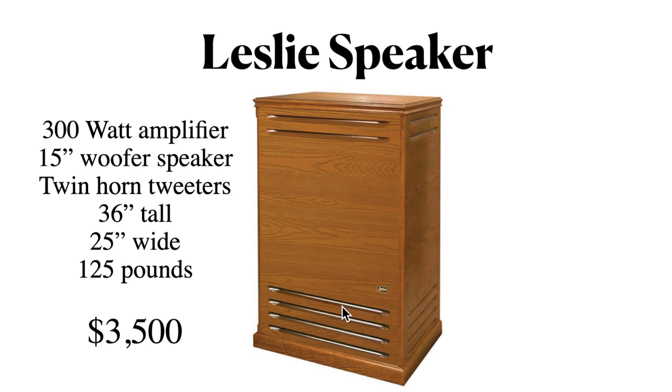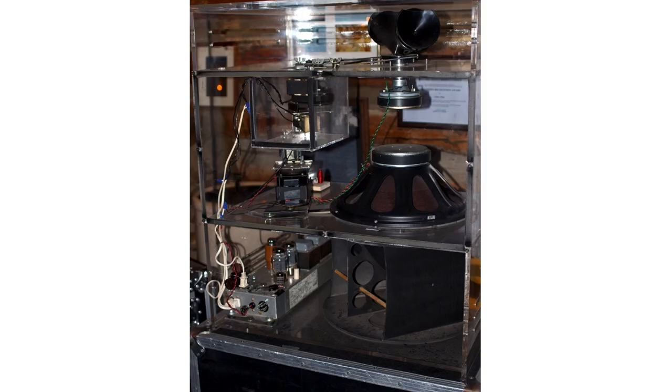It has a 15 inch woofer speaker, which is big. It has twin horn tweeter speakers, and I'll show these to you in a minute. It's about a yard tall, about 2 feet wide, it weighs 125 pounds, and if you want to go out and buy an original one, it's going to cost you around $3,500. So this is a real significant speaker.